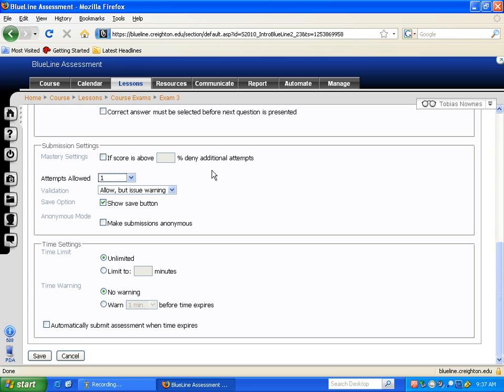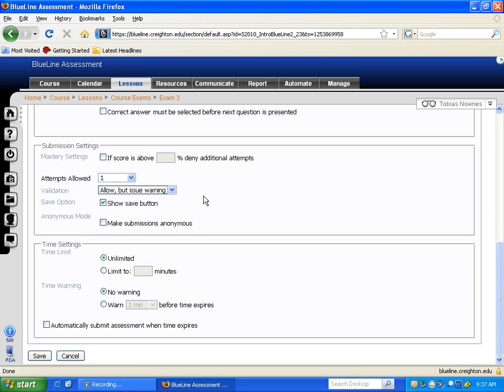The next option down, called validation, is confusing. What does this mean? It means if a student doesn't answer a question, what happens? What do you want the system to do? By default, it's allow, but issue warning: hey, you forgot to answer question 2, but I'm going to submit it. Next one is you don't allow it. You cannot submit this assessment unless you answer all the questions. But if you've disabled backtracking above, they can't possibly go back and answer the questions. So again, options can conflict, and you have to understand what those impacts are. And the next one is allow without warning. In other words, you're not going to tell them that they forgot to answer it. That's what it means with validation.